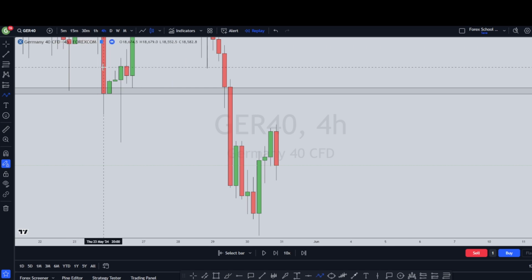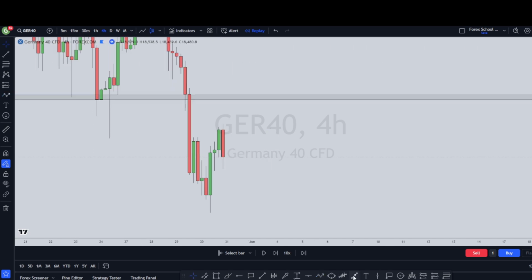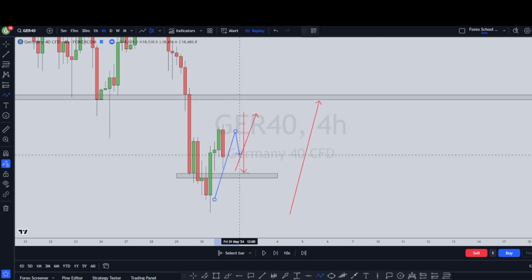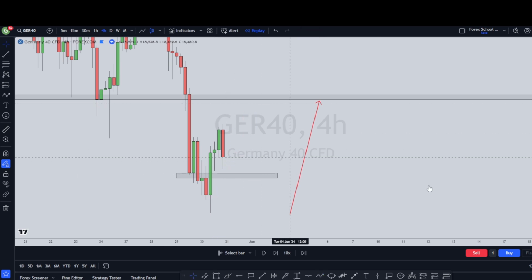So we're going to look at the different ways you could have executed. Now we know that this is the area that we are targeting on the daily, but what we have here is price had formed this area of support that it had dropped to the downside to retest and was bouncing off, and so you were anticipating a move to the upside to complete the impulse correction and impulse move in the market. So we are going to look at the different trading styles that you could have used to take advantage of the price movement.